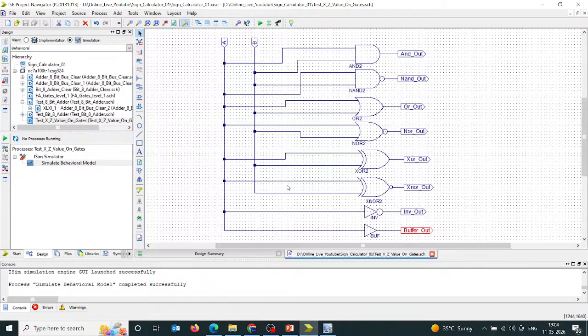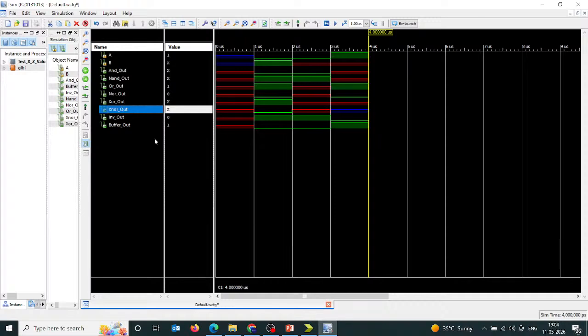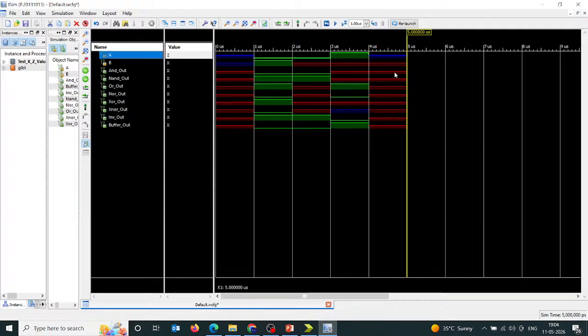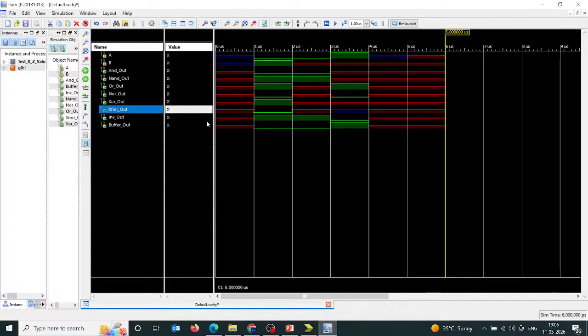So you can see this is how we have tested the basic gates with the help of inputs X and Z. You can give any option, either X and X, or even Z. If you give Z and X, everything will become X, X, X. Even see this, your XNOR also becomes X. If I give both X, the XNOR should come Z, but in that case also I am not getting Z, I am getting X. I faced this problem earlier also, but I am still not able to recall or identify why I am getting Z here in case of 1 and X.